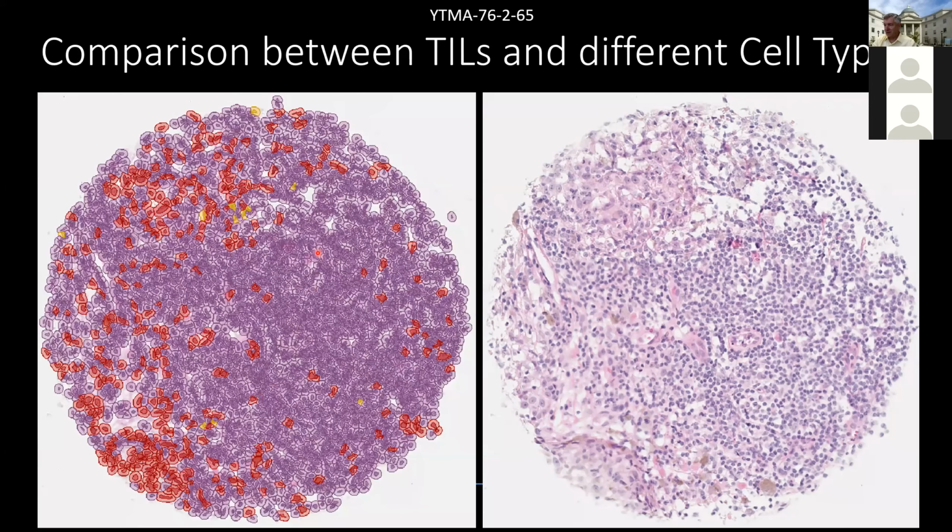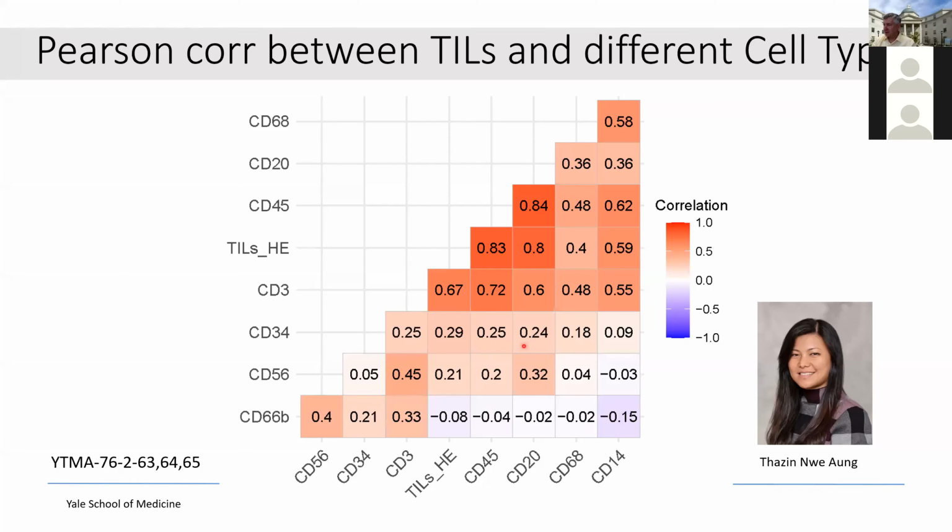And in fact, we did the same thing we did before. That is, we reran all of the algorithm on this, and this is actually one that Balazs had as one of his Yale training sets, and then we did the molecular testing. And what was shown by Fazin is that, and I'm not sure I like this plot yet, but the H&E TILs and then the regression or the correlation coefficient with everything else. So the correlation with CD45 is the highest, no surprise there, between H&E TILs and H&E, because this is essentially catching all the white cells.